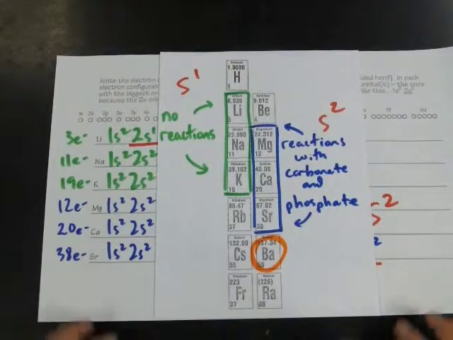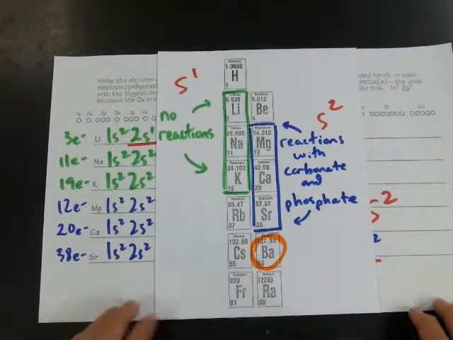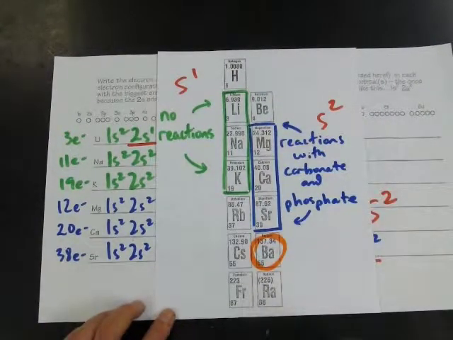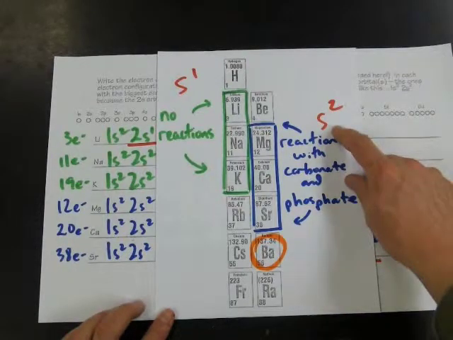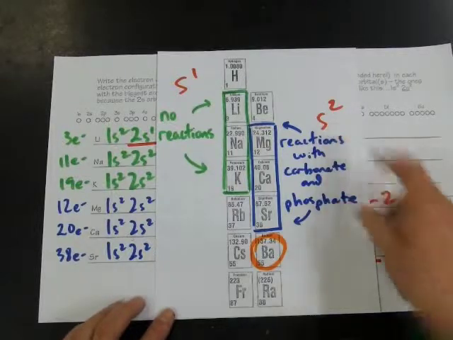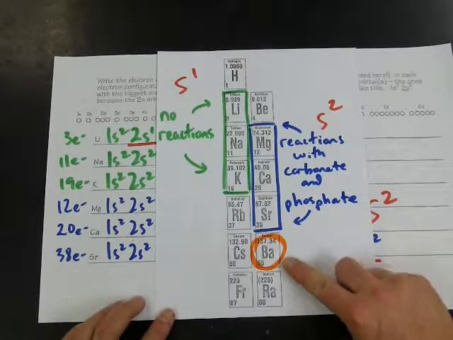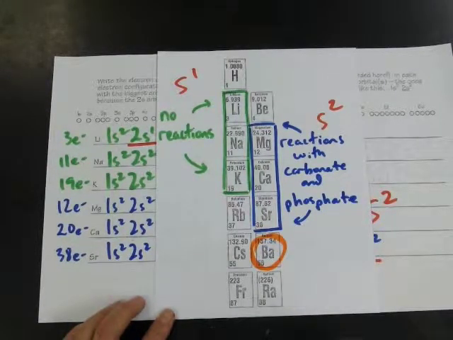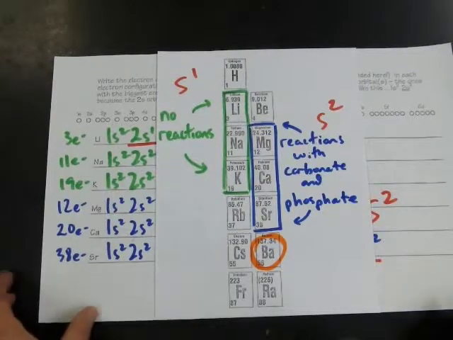Well, if you look at where barium is on the periodic table, it's in the same group, the same second column as magnesium, calcium, and strontium. And since these three all had a similar chemical property, that they reacted with carbonate and phosphate and not with chloride, and because they also have in common that they have two outer s electrons in their valence electron orbital, barium, you would predict, would have similar chemical properties, that it would do the same thing. We can test that prediction using the same procedures that we did with the first part of the experiment.